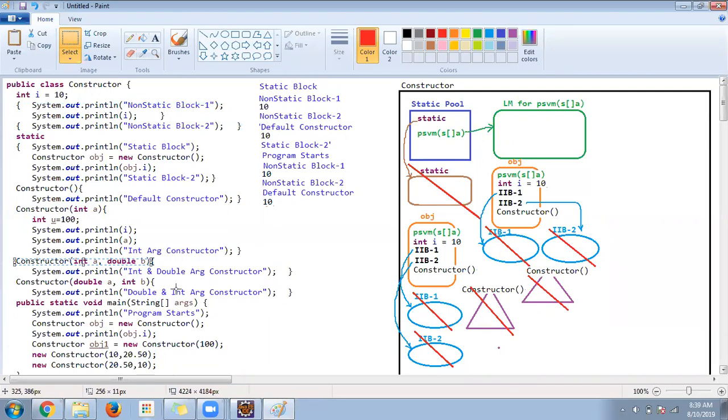Take a paper and pen. Now these three lines alone, if you execute, what will be the output? Take an object, create the object, then load the components, then the non-static blocks, then the constructor. What is the output? That alone I want. It's mandatory, I want everyone to do it right now. Take a paper and pen and do it.